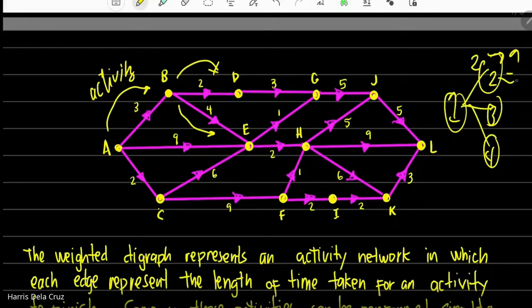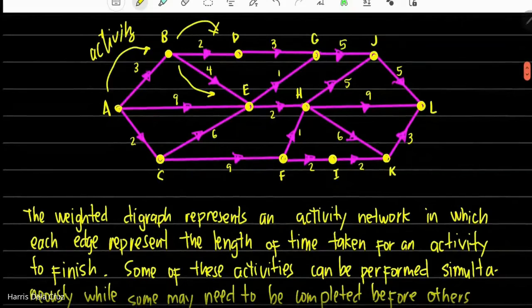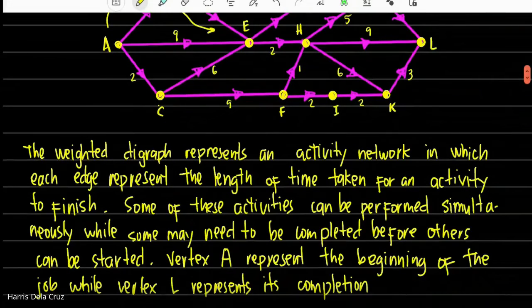Tapos yung 2, tuturo sa nagamit mo na 4, di ba? 5. So, halimbawa, may 6 dyan, nakaturo din. Yan. So, kumbaga, from left to right, the numberings are arranged in increasing order. Para dun sa pagle-label nila, mas madali nilang nakikita yung precedence ng activities. Okay, so those are the possible labeling. But anyway, ang mahalaga lang naman is you understand your label. Yan. So here, some of these activities can be prepared simultaneously, while some may need to be completed before. So yung arrow signify the dependence.